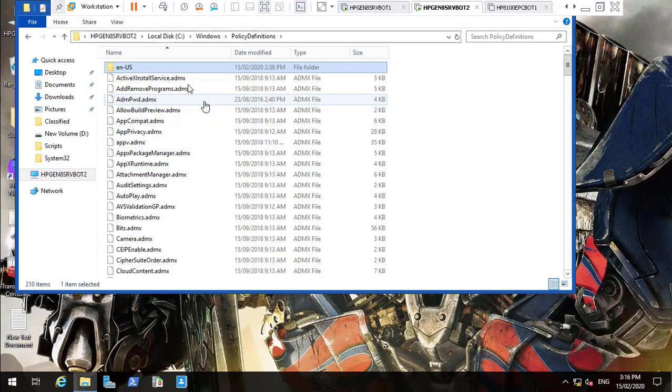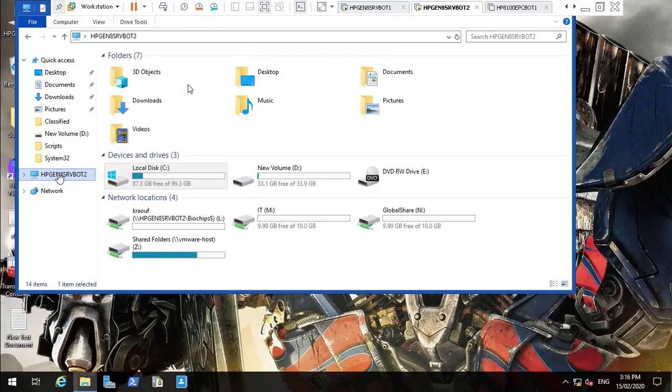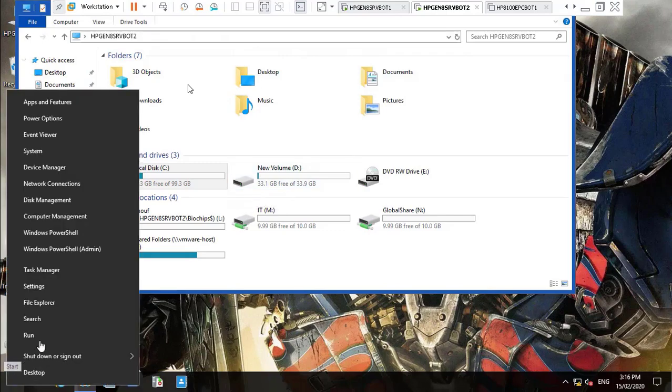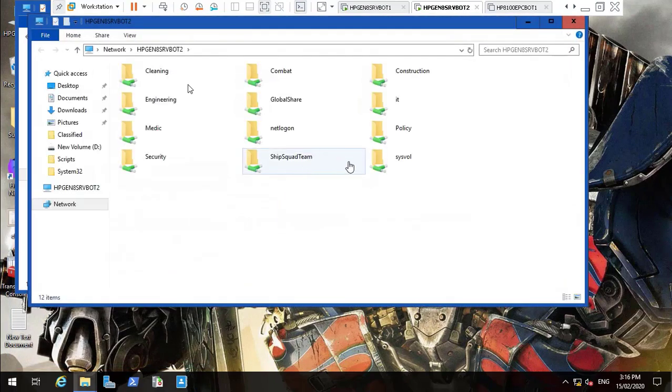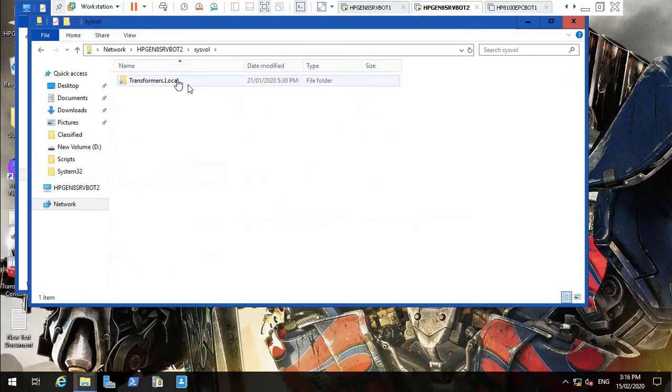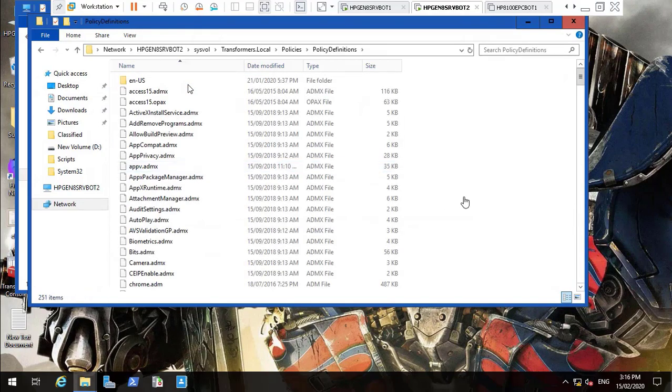So here, I go to C Windows policy definitions. I copy all of the templates again and put them in my sysvol folder. Here is the central location, local policies, policy definitions. Here is the new location for the group policy templates.